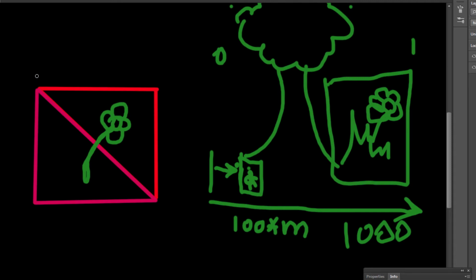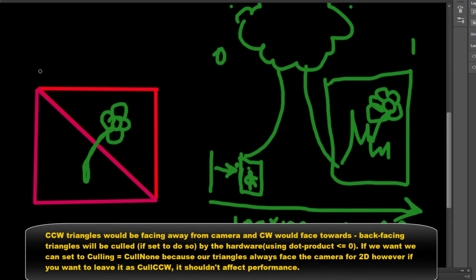And since we're using a clockwise order, we'll be culling counterclockwise triangles. Since we're drawing sprites that face directly towards the camera, we don't actually care whether they're culled or not. So we can tell that you don't need to do a dot product to test to see if it's facing away from the camera or not. You can just go ahead and draw it, no matter which way it's facing. I don't believe it draws the front side and then the back side. That wouldn't make any sense.